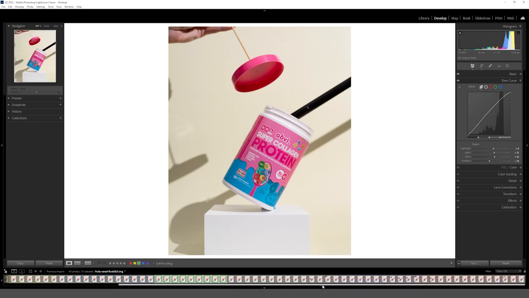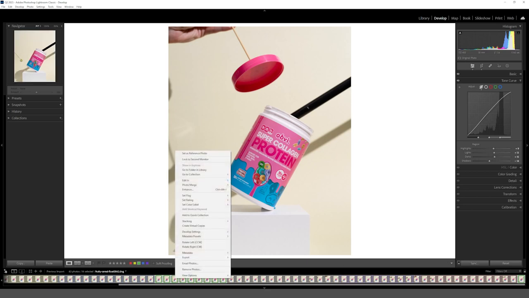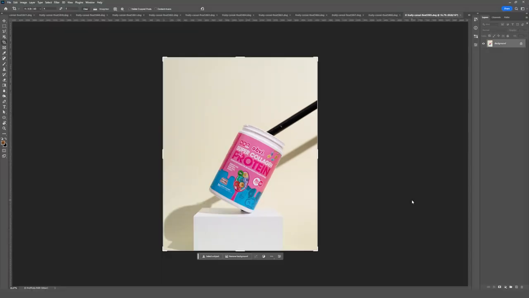So I'm just going through, holding down the control key and selecting all of the green filtered images. And then I'm gonna right click. We're going to come up to edit in, and then we're gonna select Adobe Photoshop. So that did take a minute or two for Photoshop to load all of these in, but you can see all of our images up here on separate tabs. And then if you click on this set of arrows, you can see how all your images are listed here. So we're gonna start with our base image here.